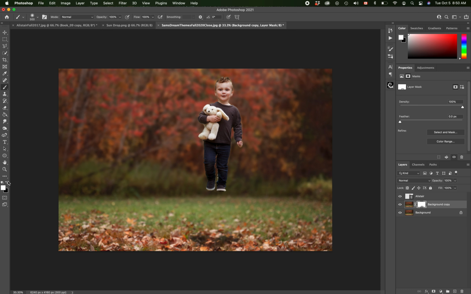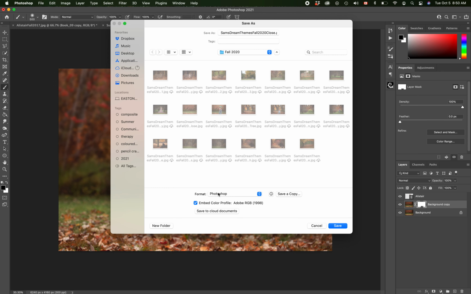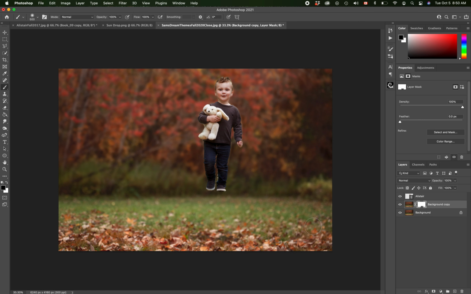Please make sure, again, if you decide you do want to add shadows, and that to me looks very nice and natural right there. You would never know that it didn't belong. And I can turn that on and off if I want. Please remember, once you've done that, you're going to make sure you save this as a Photoshop file, and you can take a screenshot and submit this, please, showing that you understand how to add a shadow.